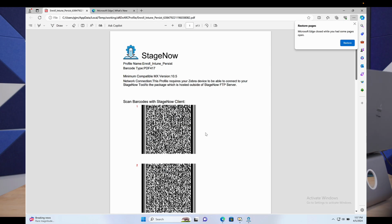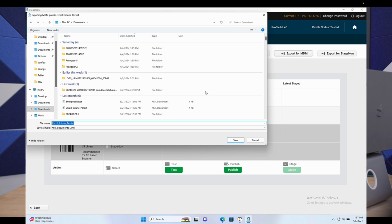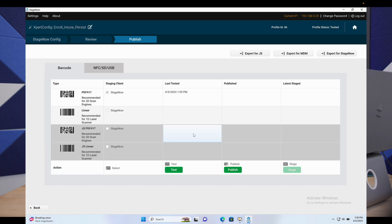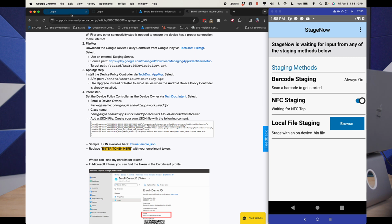After testing successfully, we'll now want to test this over the air from Workspace One. So going back to StageNow, you'll see there's also an option to export for MDM. We'll select this option and save it locally to our local machine. It will be exported successfully, and now we're ready to test this out in Workspace One.